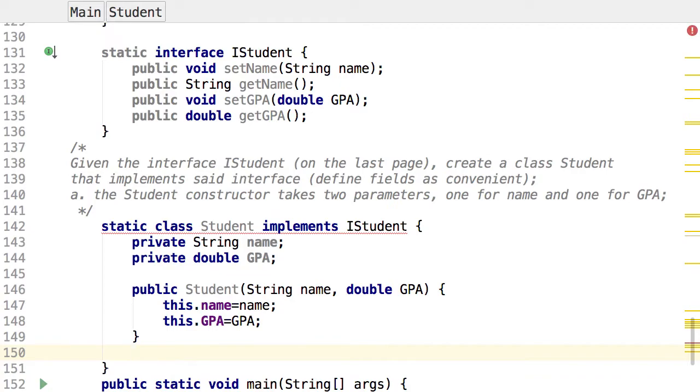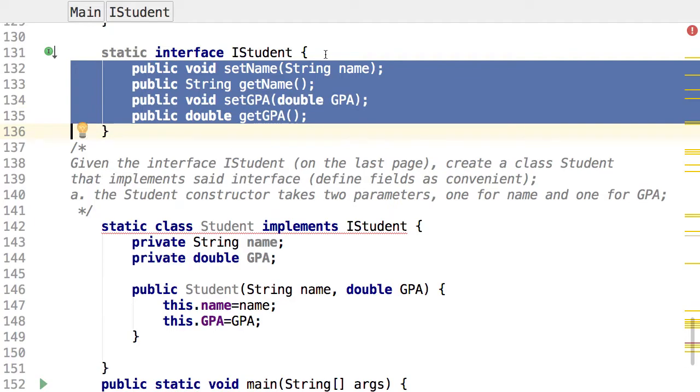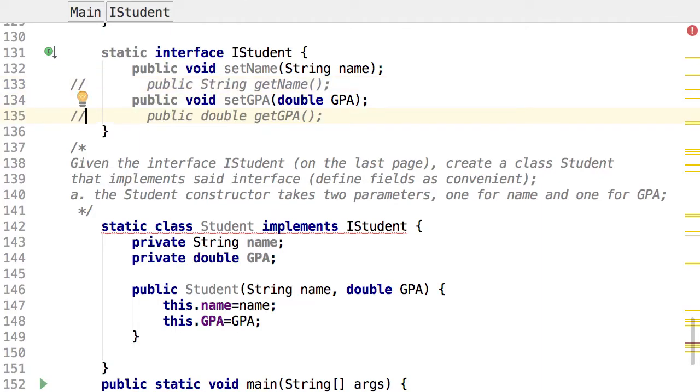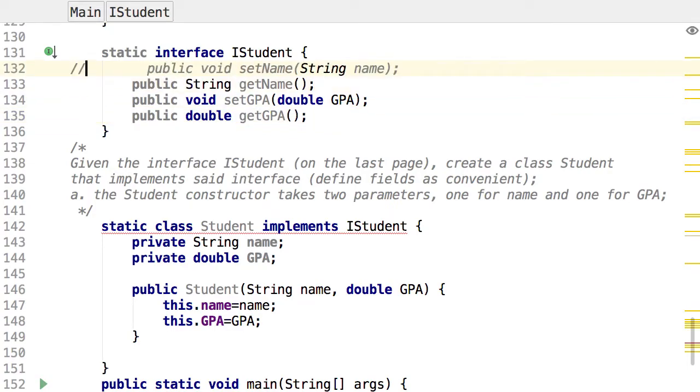Sorry? Do we have to have methods get GPA and get name because the constructor already provides us with these two? So we have to have those two functions. This guy is telling you that yes, you do. If you don't have them, you did not implement the interface. The program doesn't compile. If the interface does not have get name and get GPA, in another class we can access them because of the constructor. Actually, the constructor basically gives you set name and set GPA.